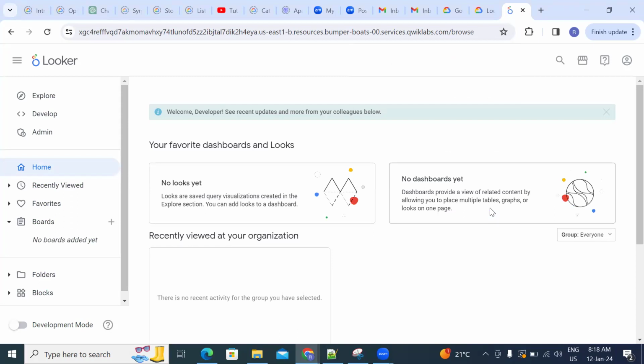This is the Looker home page. Every person, even in real time, if you join any company, you will see the same page as a home page. Okay. And as I told yesterday, very, very important are modes. We have two types of modes: development and production mode. If you want to make any changes to the existing code, then you have to enable the development mode. Guys, 1 second.